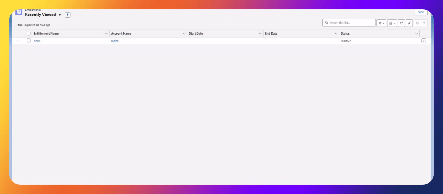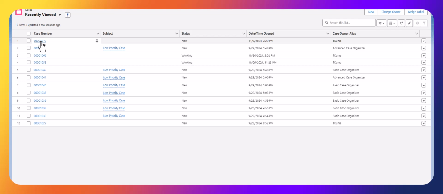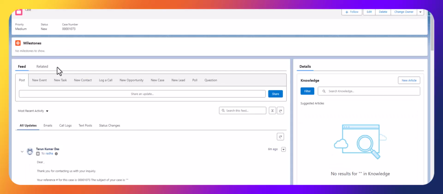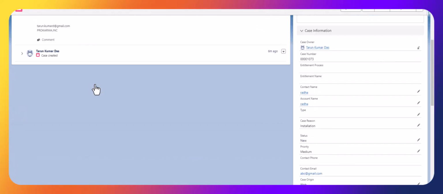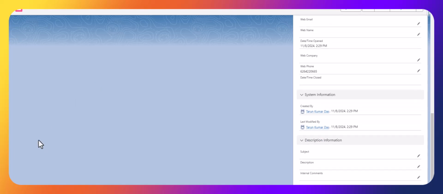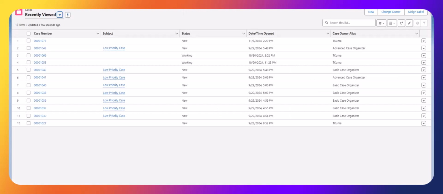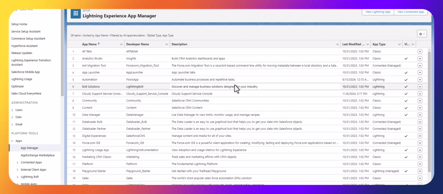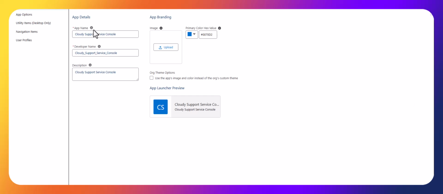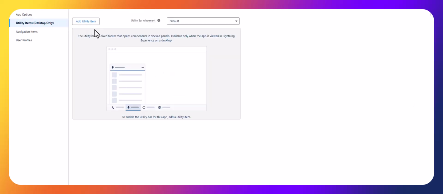So now if I go to the cases, it looks like I don't have a macro in my app, so I'll go to my cloud service app and go to the utility items.